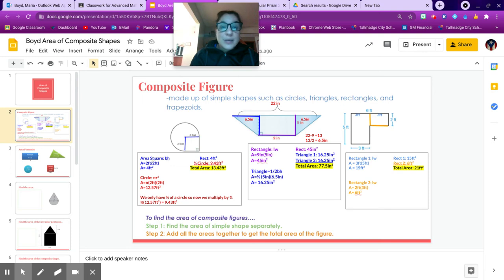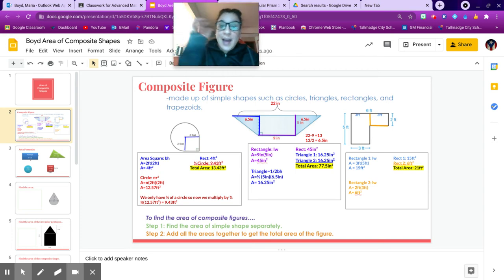So the first thing I did was I started with the area of the square, which I outlined here in blue. I know it's a square, it's 2 by 2, and 2 times 2 is 4. So that's the area of the square. The next thing I need to do is find the area of the circle. And we don't have a formula for the area of a 3/4 circle.